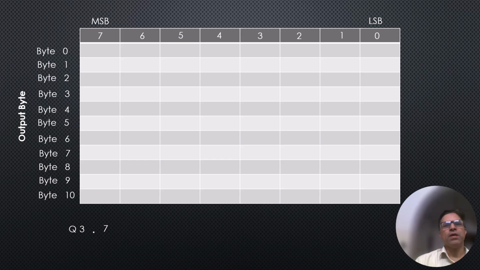This slide demonstrates how input and output bits are addressed and mapped in the process image of a PLC. The notation Q 3.7 refers to the Q output area, 3 is the byte, and 7 is the bit position. This means that the 7th bit of output byte 3 is addressed. It is a part of the process output image, which is cyclically updated during each scan cycle of a PLC.